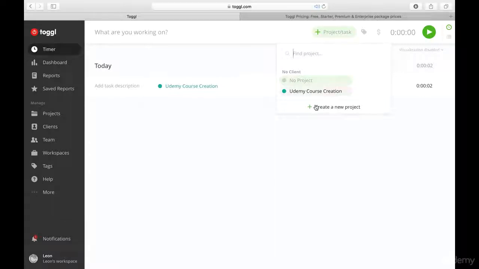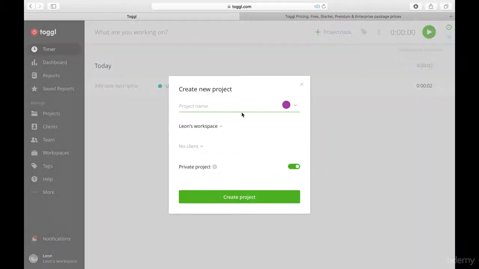Now, what we want to do is, for example, we want to create a new project or a task. So let's say create a new project, and let's name this project, I don't know, let's name it Chinese learning, or learning Chinese. That sounds better. Learning Chinese. Okay, there we go. Then by Leon Chaudhry. Okay. And now we see it is a private project. No one's going to see it. If we click on that, it's going to not be private anymore, but let's keep it private.